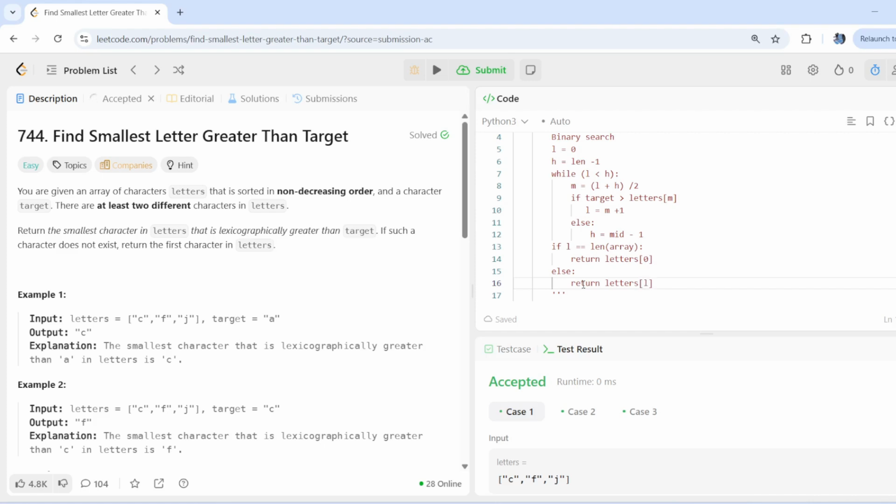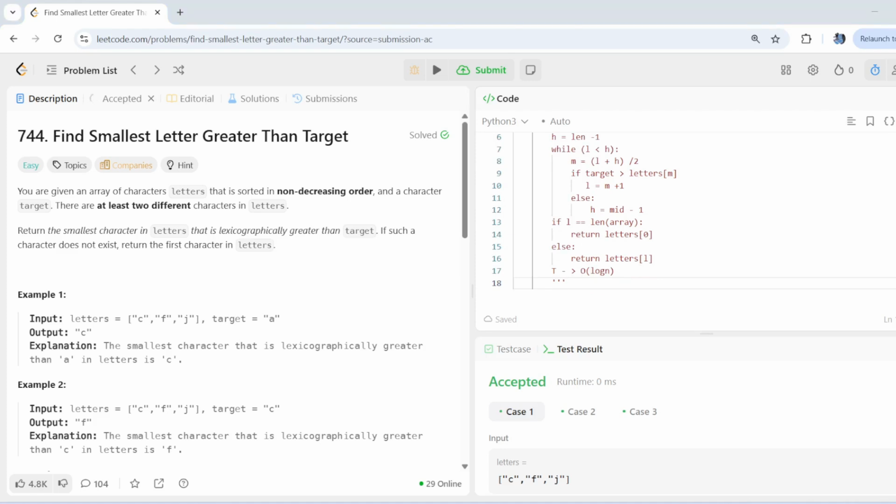And by using the binary search algorithm, guys, your time complexity has now reduced from order of n to order of log n, which is quite a big improvement. In binary search we do divide and conquer, and because every time we are dividing our array into half, the time complexity leads to log of n. That is why this algorithm is much more efficient.